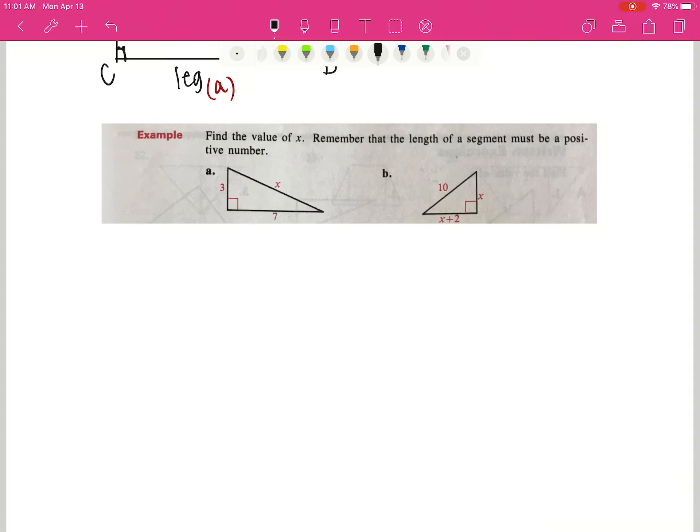What I love about the Pythagorean theorem after you've had Algebra 1 is that we can really get into working with this theorem, this formula, with algebra. Using some of the things that we learned about squaring binomials and quadratics. So here we are. We're going to start with an easy one on the left to ease us into what the Pythagorean theorem is. But then the one on the right, that's where we're going to really use our Algebra 1 skills.